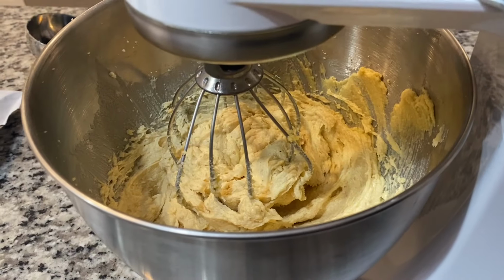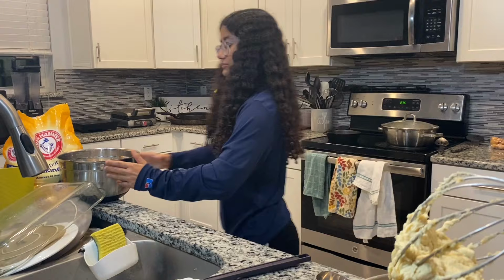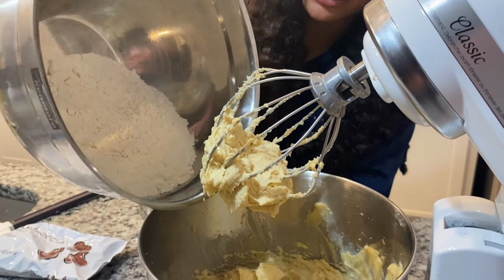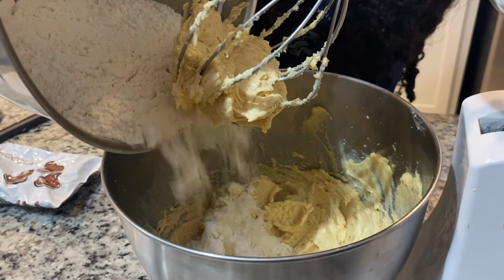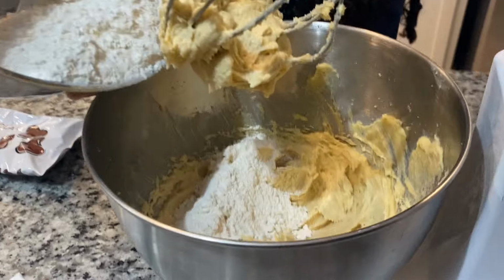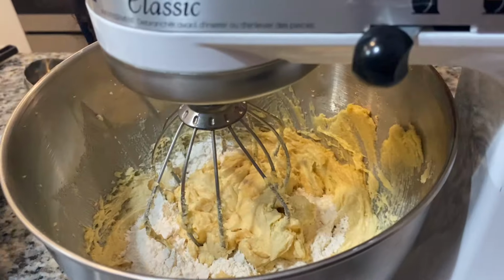And then when it all looks like it's mixing together, you gotta put in your dry ingredients. So this part you have to do slowly. So you only add in a little bit and then mix it. And then when it's mixed together, you can add more. Just add how much it looks right. But not the whole thing. You might have to do this like 3 or 4 times. I probably could have put more.